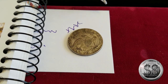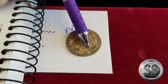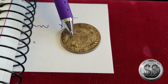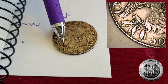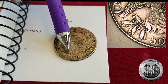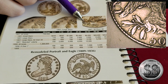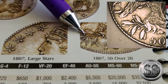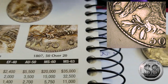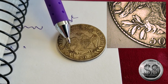Another thing: the details on the high points of the coin are extremely good — super good. You can see feather delineation, feather points all the way down to the tips, and great detail throughout. But then you look at things like the berries — these berries should be rounded and highly mounded in a coin with this much detail, but they're actually pressed flat and elongated. In other genuine examples you can see nicely rounded berries that are high and shiny at the high point. These flattened, elongated berries are usually a sign of a sloppy copy.